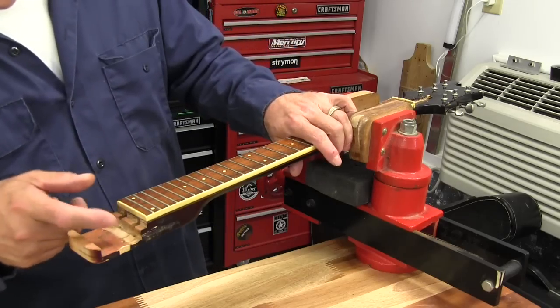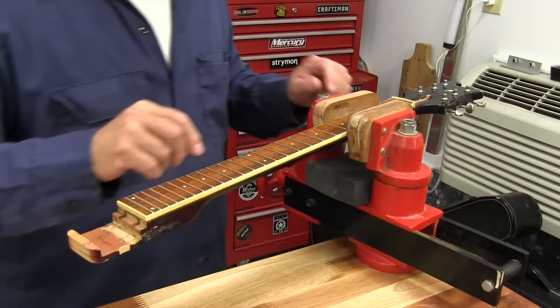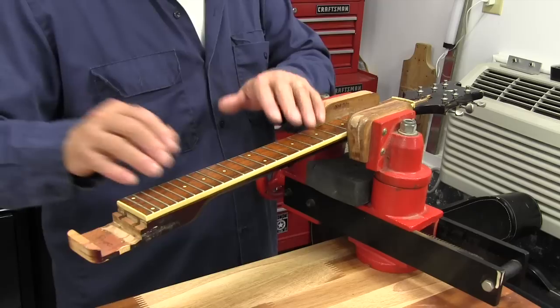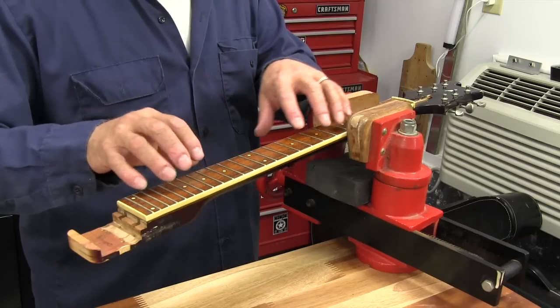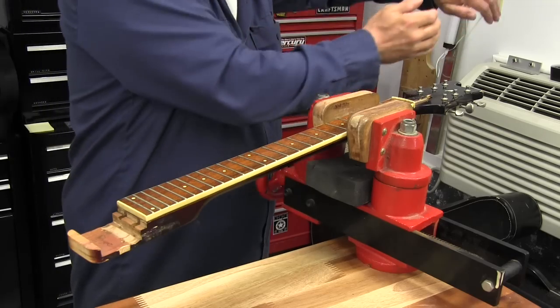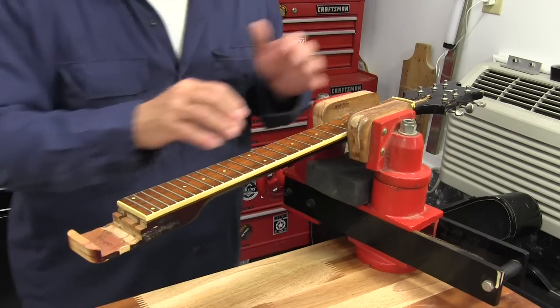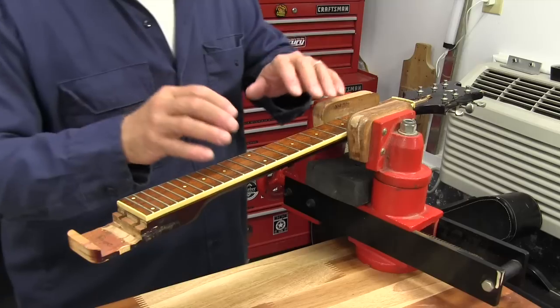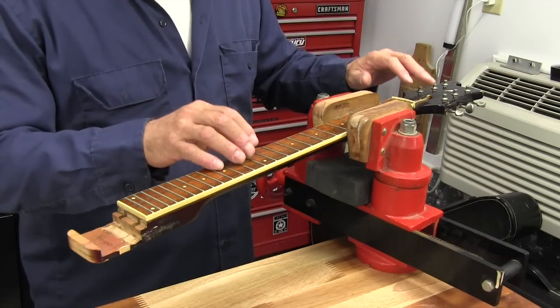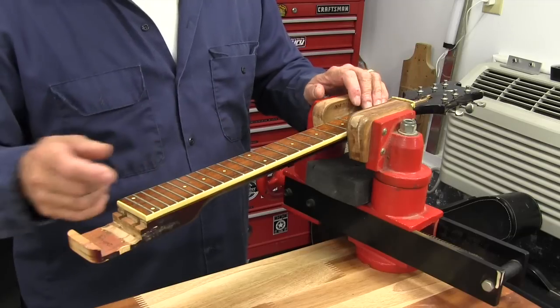So they were installed through the heel, and I'm gonna remove them through the neck. I've taken a bunch of these out over the years, and it seems that they wanna come out the direction that they're going in. You know, it would make sense to tap them out of the heel, but I always get the impression they just wanna keep going through. So I'm gonna remove them out the peg head end, tapping from the heel.